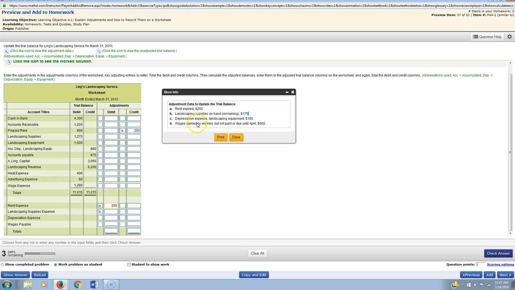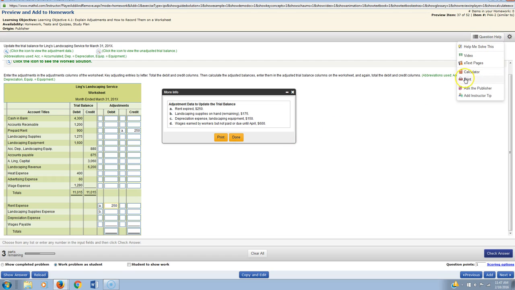there's only $175 worth of the supplies left, so you used quite a bit of that $1,275, didn't you? Because we need to put only $175 as an asset on the balance sheet. That's an asset. It's not right. It has to be adjusted. So that's the purpose of the adjusting entry, to update accounts.